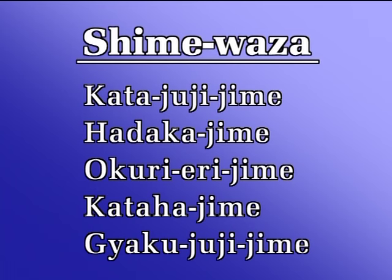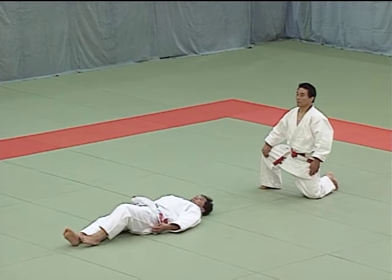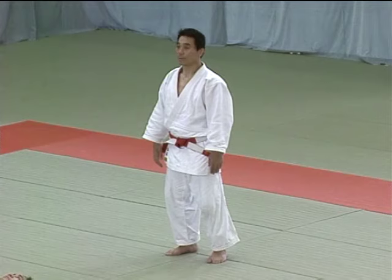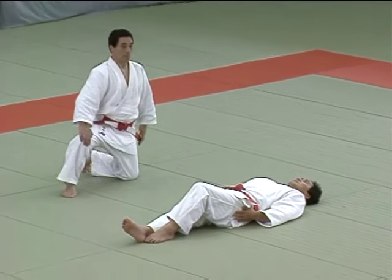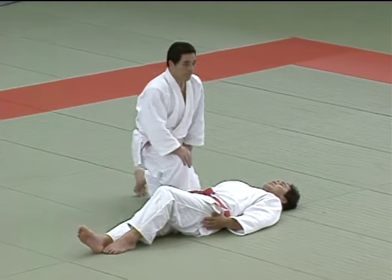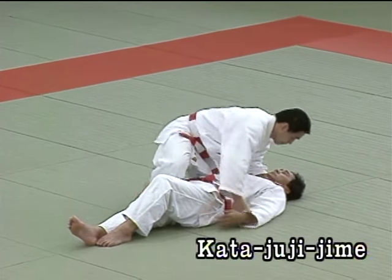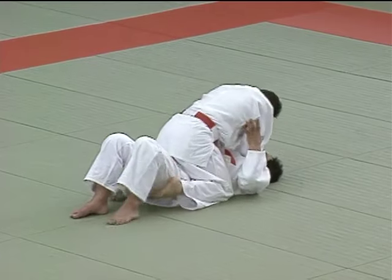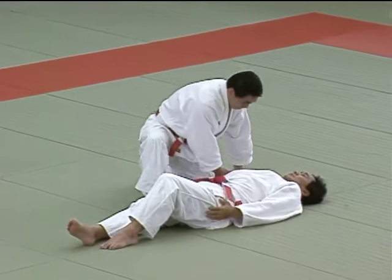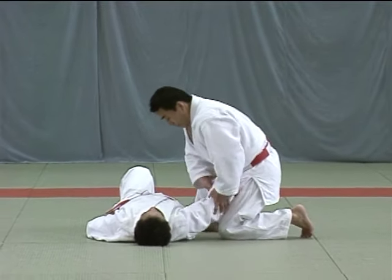There are five shime-waza techniques as shown here. The uke assumes the prone position again. The tori moves towards the uke's right and applies the kata jujijime. Let's take a look at the kata jujijime.